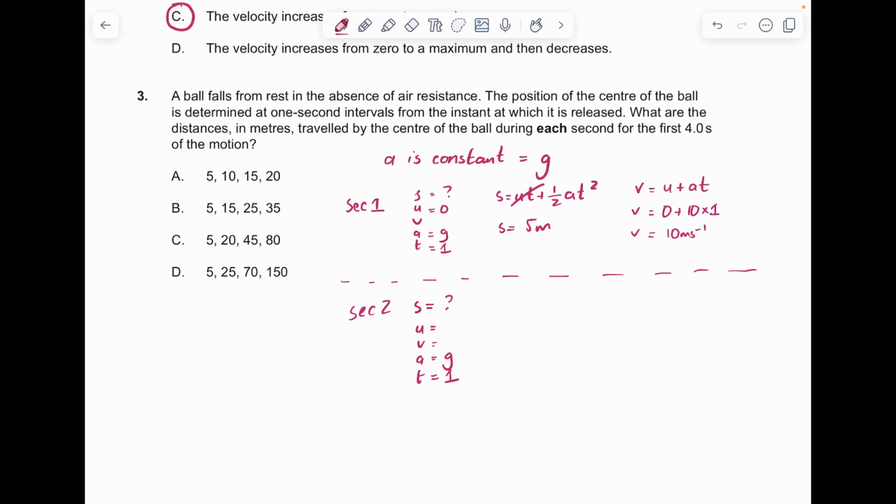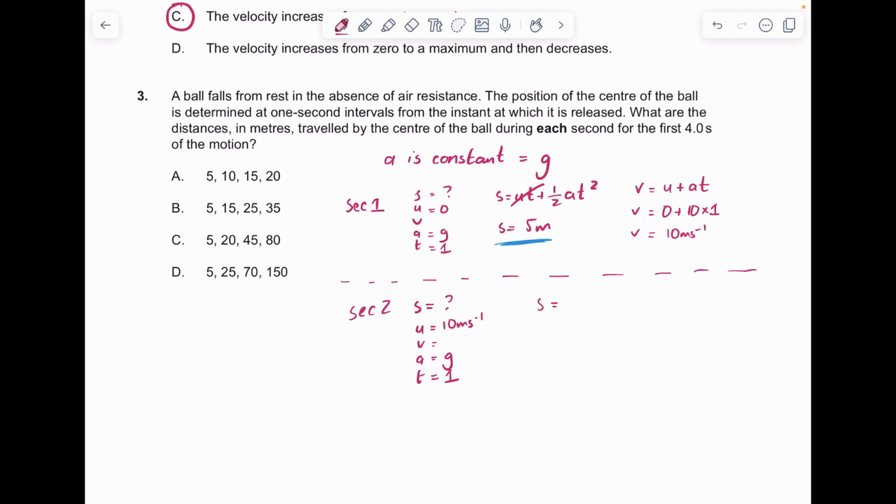But we can see we're on the right path, so that's the way to go, because we are getting an answer that agrees with the answers that are available. So we're going at 10 meters per second now to start with. We're after how far does it travel in the second second.